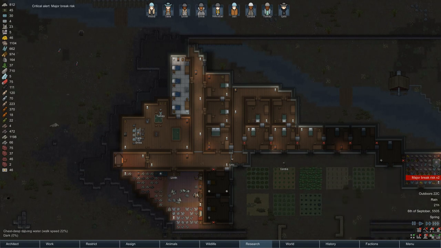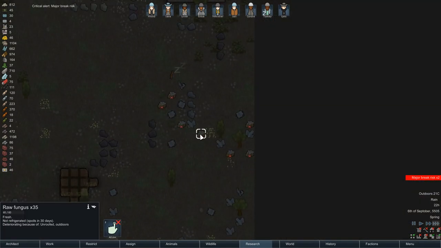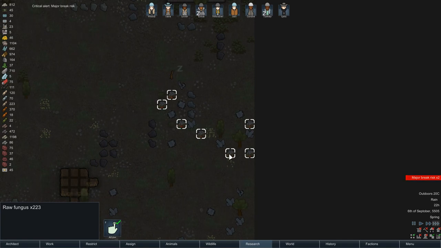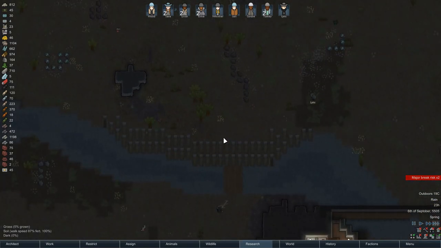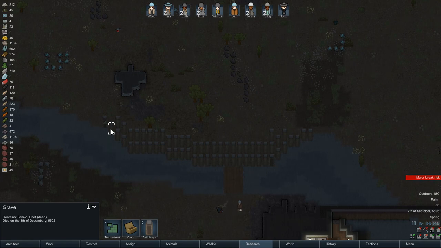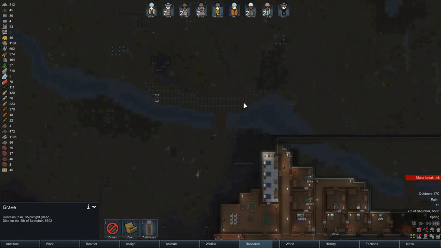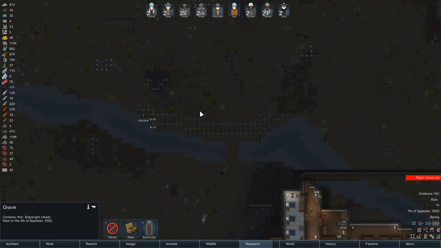Wood and Julie. Cargo pods. Right, so what you got? Raw fungus? I'll take it. I mean, should I start just deconstructing these? Just getting rid of the bodies? We'll do that. We'll do a little bit at a time. Because that'll be hauled then, I would presume.